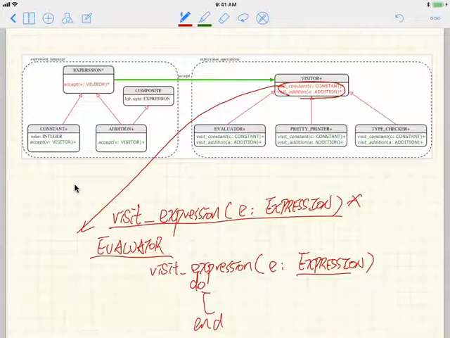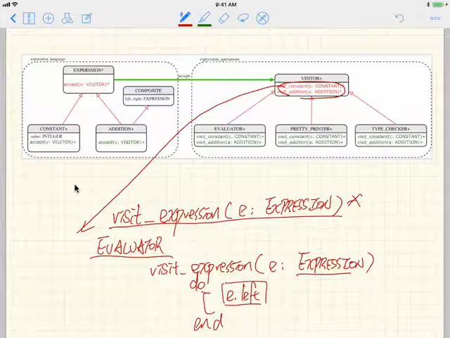Because if E happens to be a constant, I don't have to visit any further. If E happens to be some addition, in that case, I got to do E dot left, E dot right. And what's even the trouble? If I say, for example, E dot left expression over here, would this even compile?